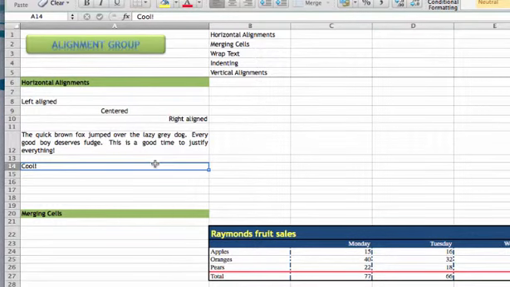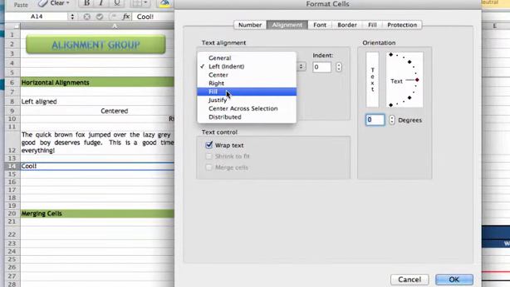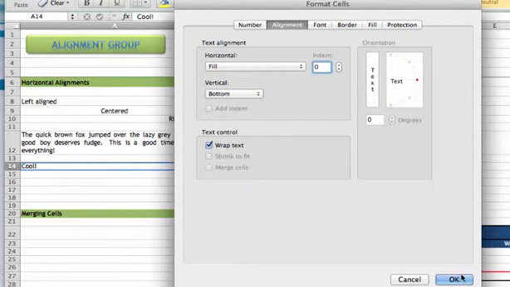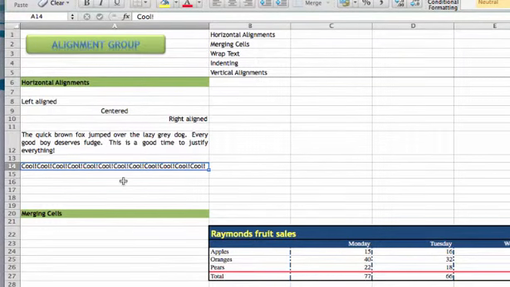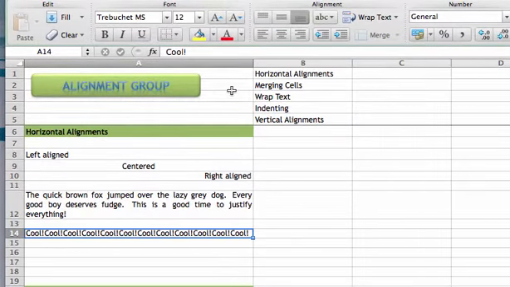And the last horizontal format we're going to look at in this section is just the fill option. In A14 I've typed the word cool. And if I go to my Format Cells dialog, as a horizontal alignment I can choose fill and click OK. And what that'll do is repeat what I've typed all the way across as wide as that cell is. If you look at our formula bar, it still just has the word once, cool.